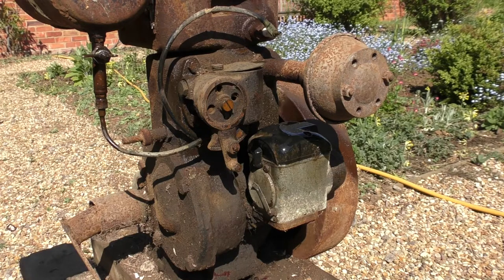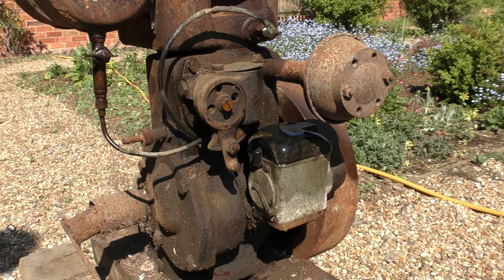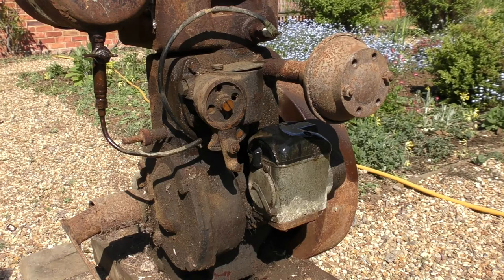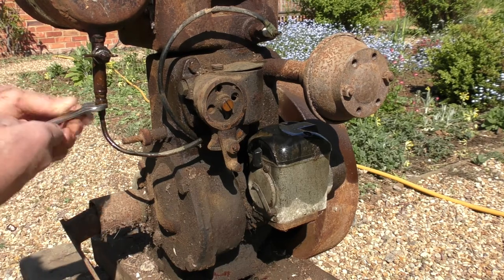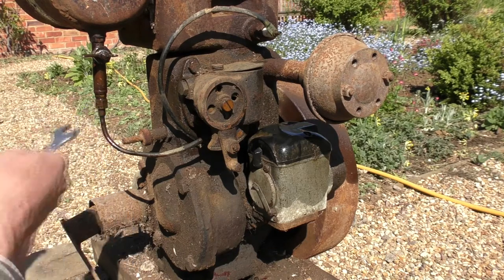Right, let's start some investigating. Okie dokie. Right. First thing I think, we'll probably have a go at this fuel line. Yep, I just got to be careful with any of these.